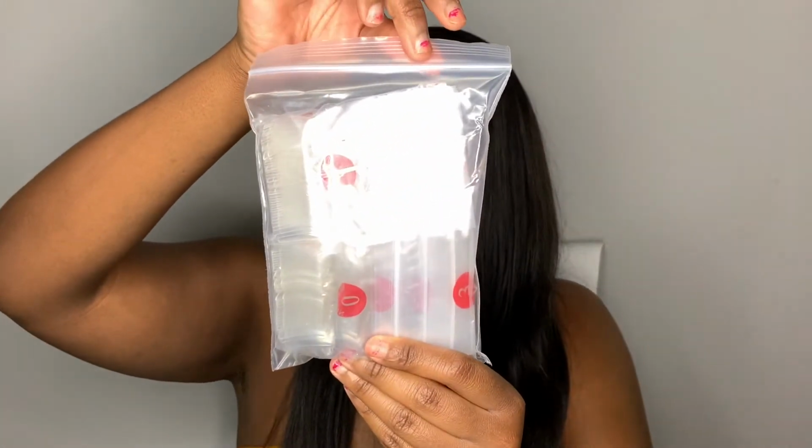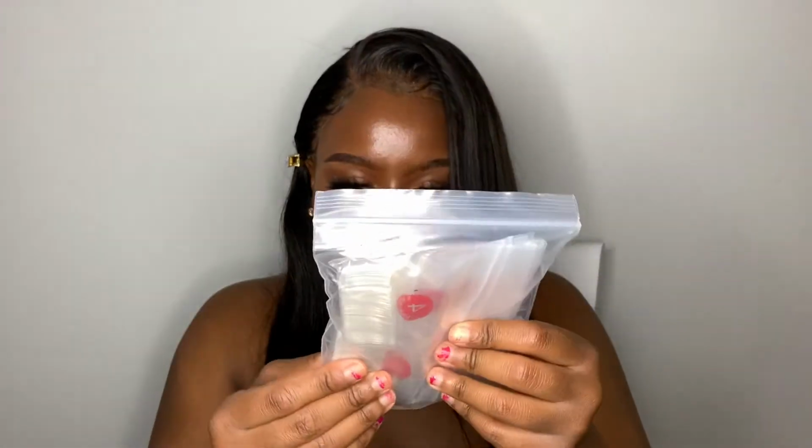I'm tired. So I also got some clear nail tips. This is the 500 piece nail tips. I think it's the coffin shape is what I got, just to help me. And with this, it came with some butterfly glitter nail art stuff. The main reason why I got this, to be honest, was because of this as well. I wanted the nail tips, but it also came with the nail clipper, and it's also pink, so yeah. But that's the other thing I got.